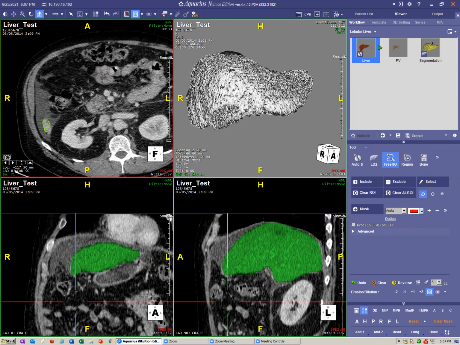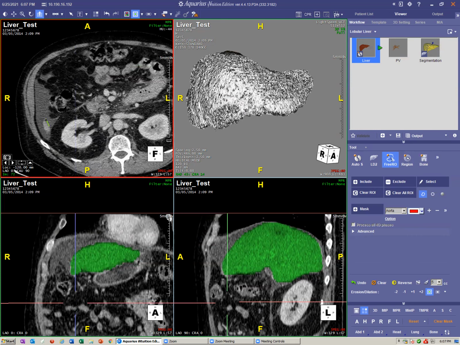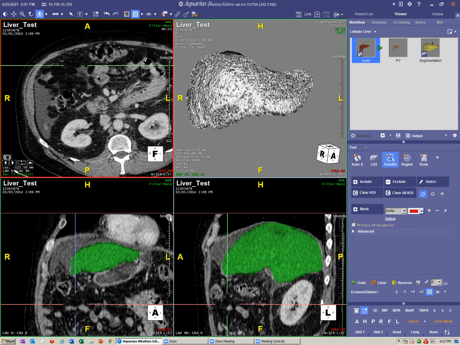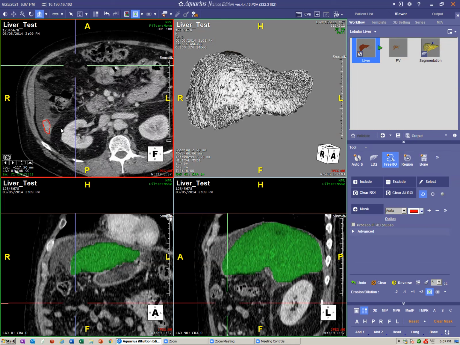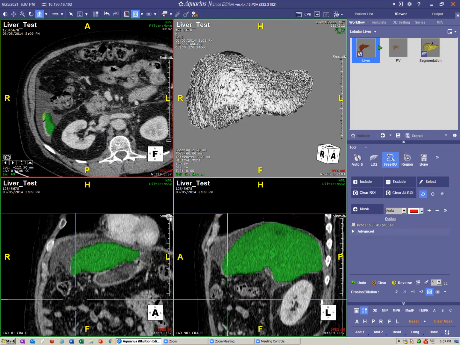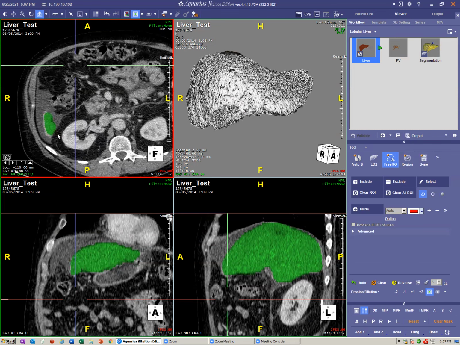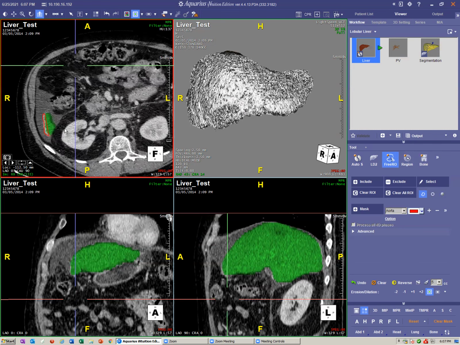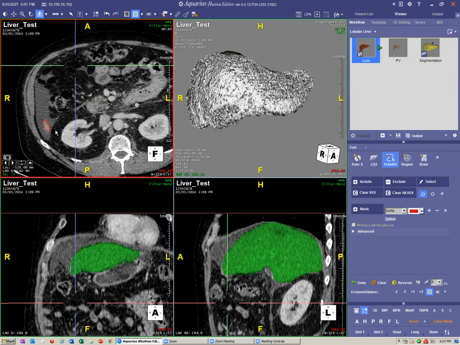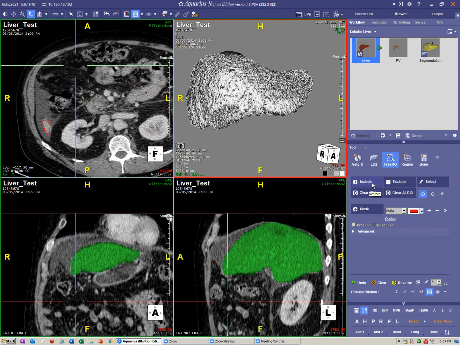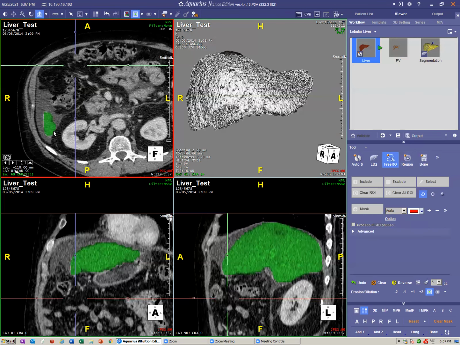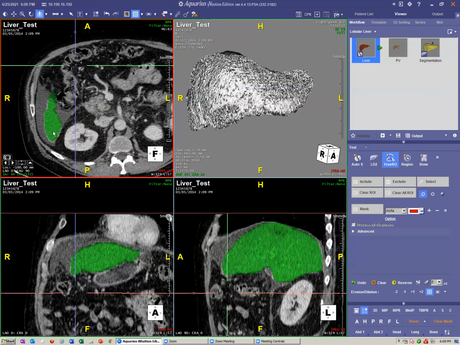I'll just probably scroll down. There's more swath of anatomy down here. And when you're happy with what you've highlighted, maybe include this part as well. Just stop here for the sake of time. But if you're happy with what you've highlighted, you can do the same thing and left click include, and it should include whatever you highlighted in the segmentation.